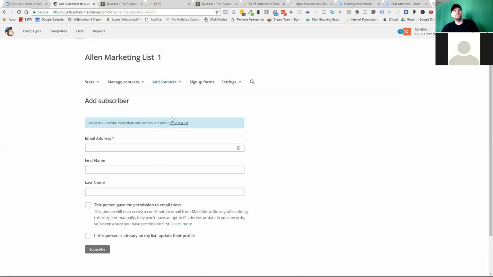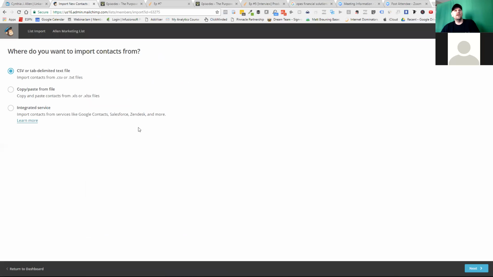If you get a spreadsheet done, we're going to click on import a list, and then we're gonna use this CSV or tab delimited text file. We can take a CSV file, or an Excel spreadsheet. CSV is more generic, and this is XLS, if you're actually using Excel. So if you probably use Excel, then you probably click on this. Then you'll copy and paste from your Excel file, and so you just go forward.